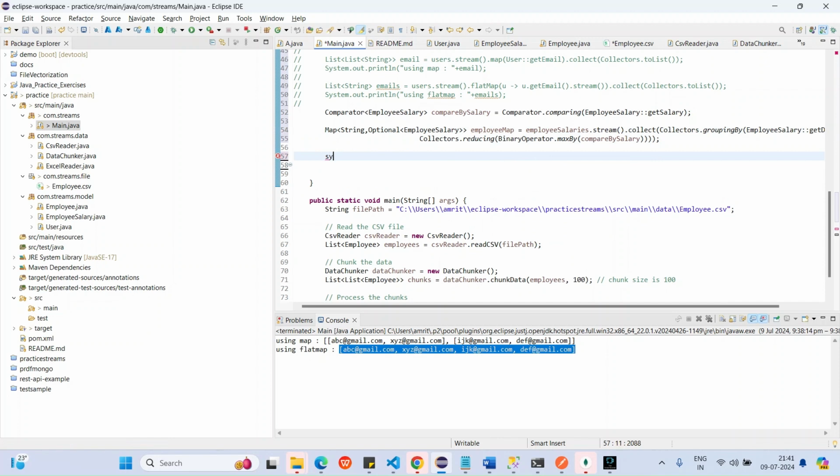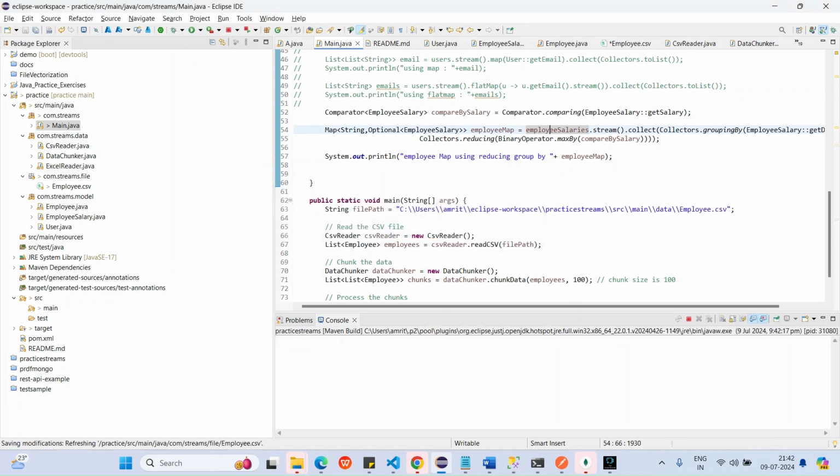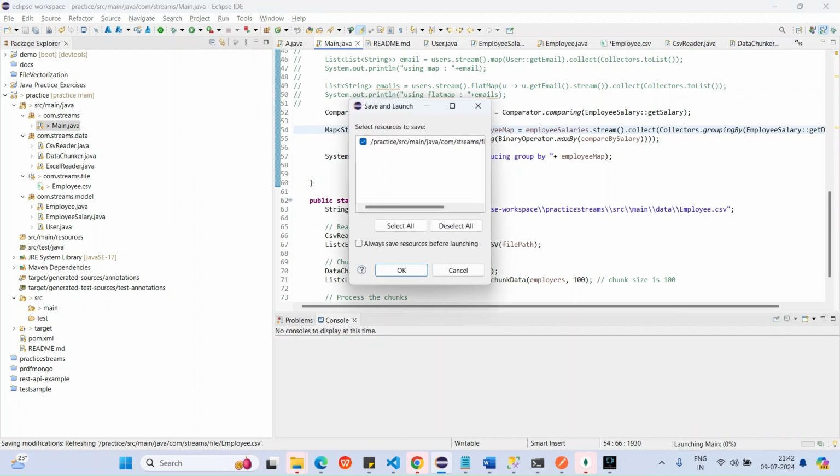Now we will sysout the statement, employee map using reducing group by. Okay, let's build this first. Run it.